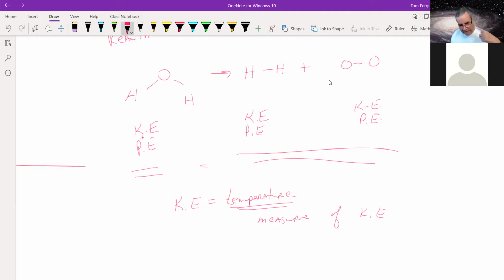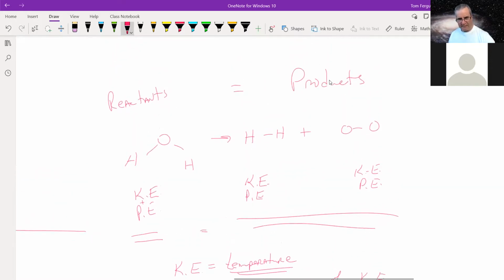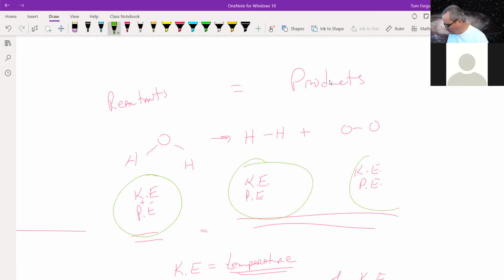Now, there are a lot of modalities of motion for these molecules. They can spin, they can vibrate, they can move from one location to the next. All those are modalities of motion that are manifested and measured by temperature. Okay, so this basic concept here now: energy has to be equal. Okay, does that make sense?